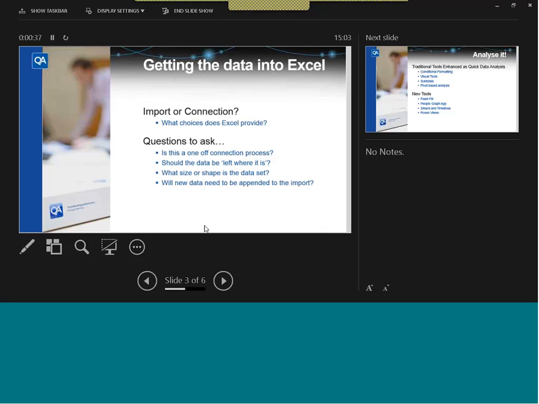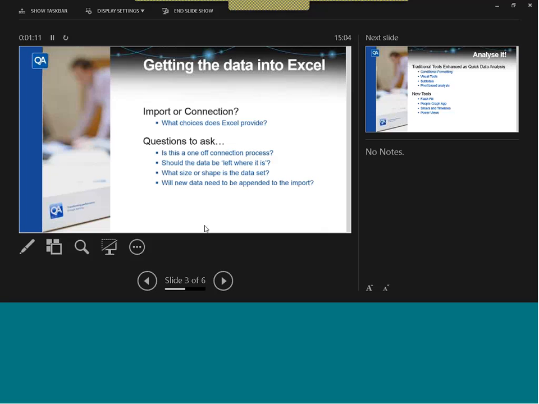So when you're looking at actually getting your data in, just a little bit of an overview of that. Is it a one-off? How are you looking to view your data? Excel is starting to be engineered so that it is designed to connect permanently to that data. But because data sizes are large, they're disparate, they're in different formats, where should the data actually be stored? So the next question, I guess, is is it a one-off? Maybe not. Is it a connection we want to look at? But beyond that point, where should the data reside?